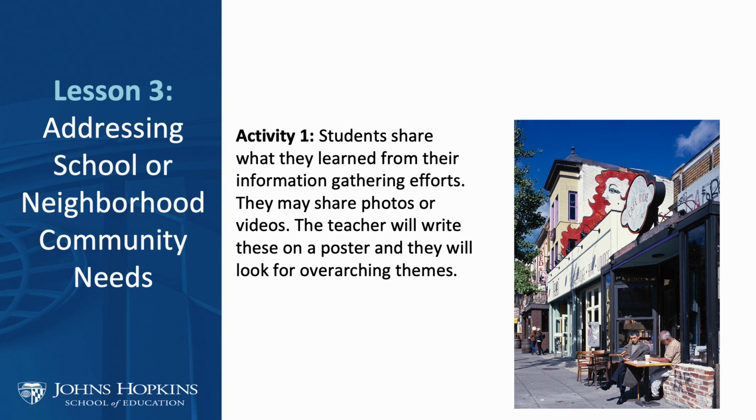In the first activity of Lesson 3, students will share what additional information they learned from their information gathering efforts. They may share their written observations, photos, or videos. You can record this new information on a chart as the students share, so that the class can look for common themes across the needs that students identified.